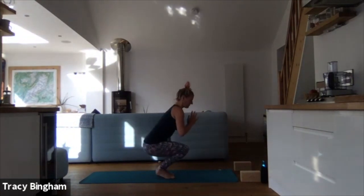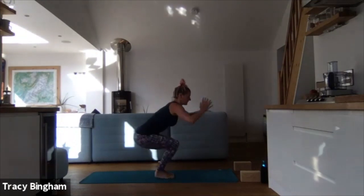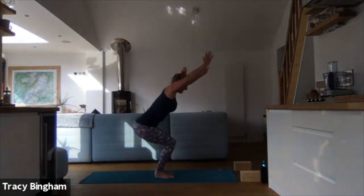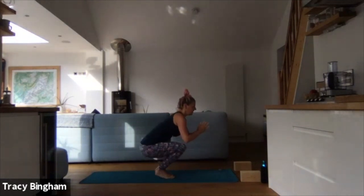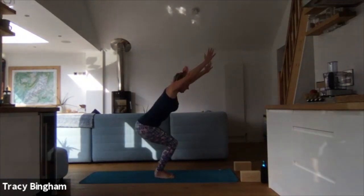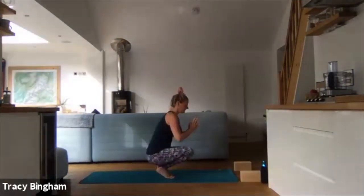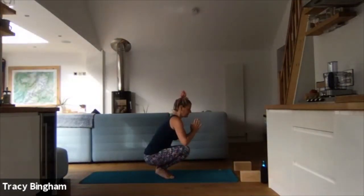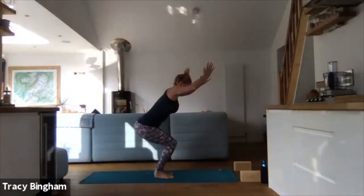2. So we're really controlling the movement. We're not just dumping down into our knees. 3, really squeeze the inner thighs together. Squeeze the glutes. Rocking and rolling. 4, let's come down. Knees go down. Come back into the weight into the balls of the feet. Go up. 5, reaching up as we go up.